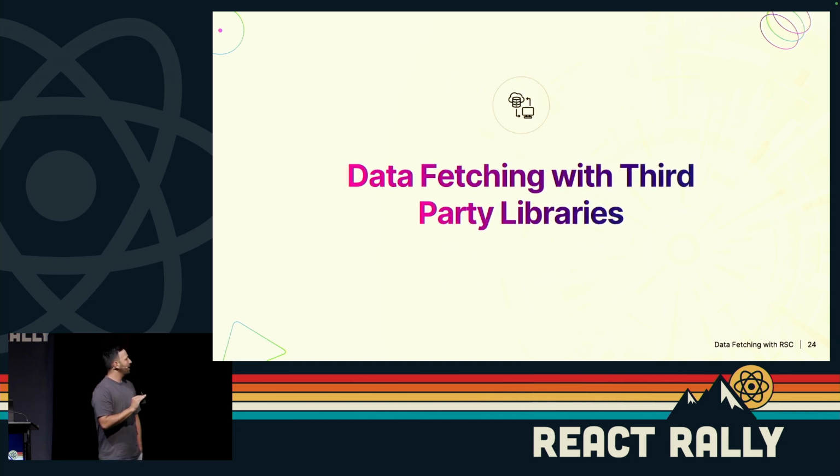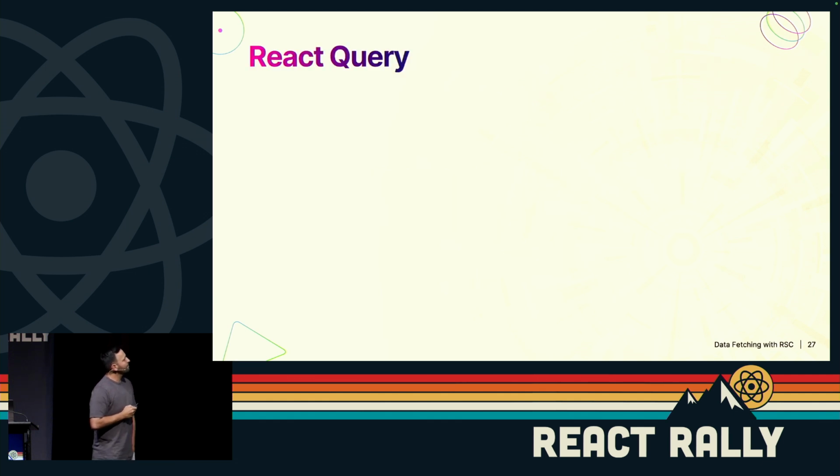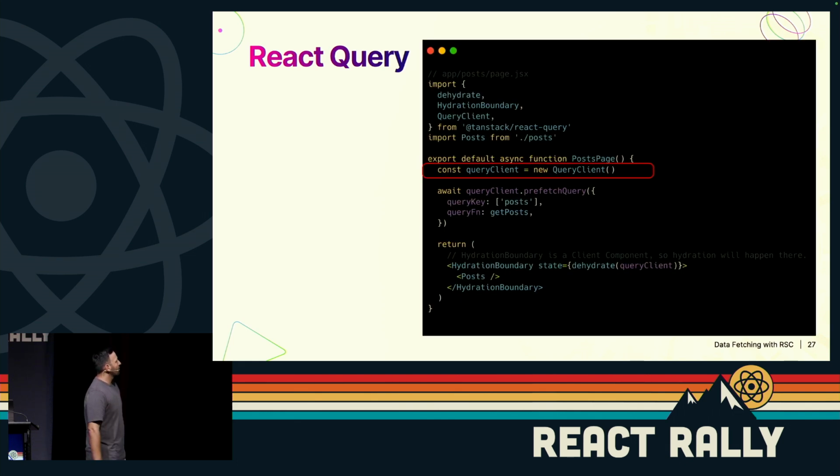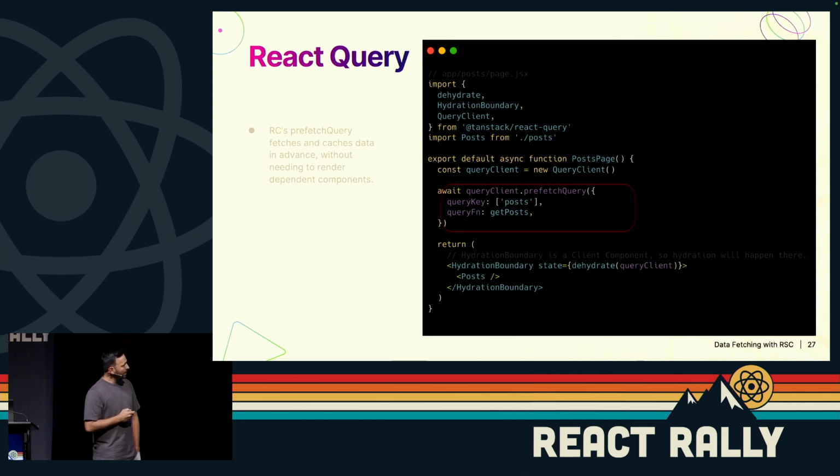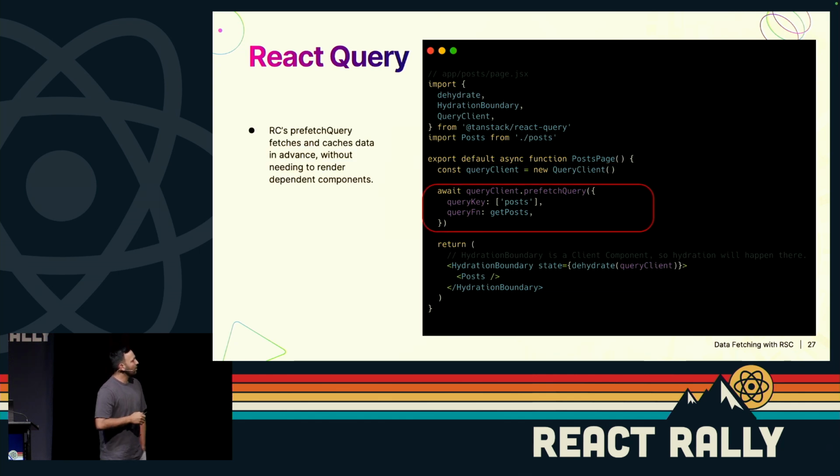And the fourth option I'm putting down here for fetching data is you can use third-party libraries like React Query or TanStack Query, that's what it's also called. And you also might know it by that name. The setup for this, unfortunately I don't have time to go through it all, but it's actually really similar to how you would set it up on the client. You have to create a new query client inside of your component. And behind the scenes, React Query is going to do all of the caching for you. It's going to do the retries for you that we all know React Query to do for us. You can invalidate this cache pretty easily by other methods that come in with React Query.